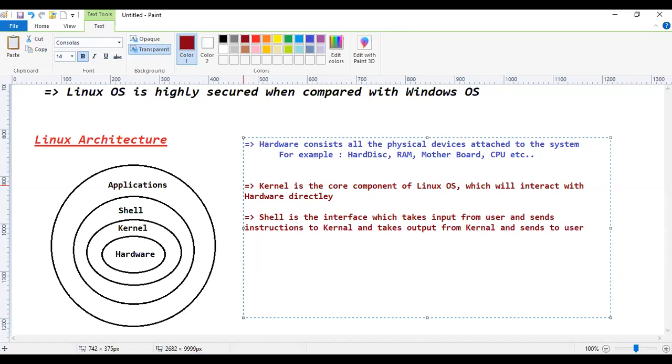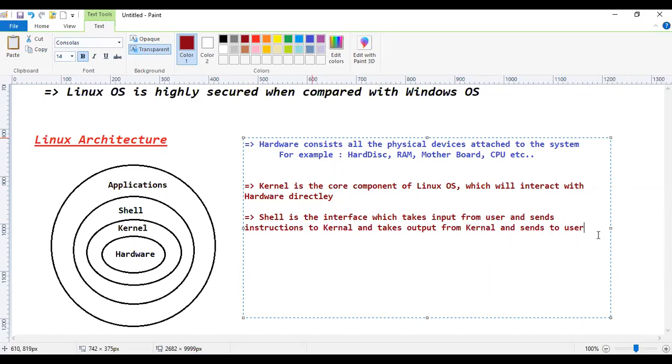So user will give the input to the shell. Shell will give the instruction to the kernel. And it will take the output from the kernel and send the result back to the user.